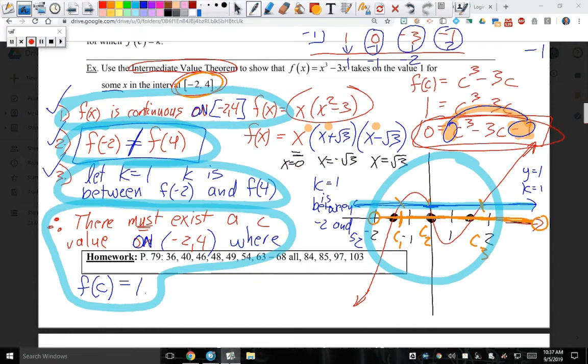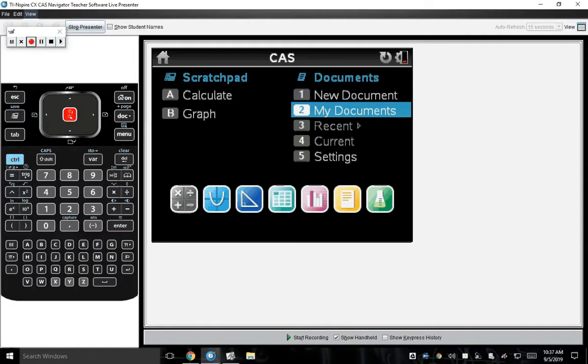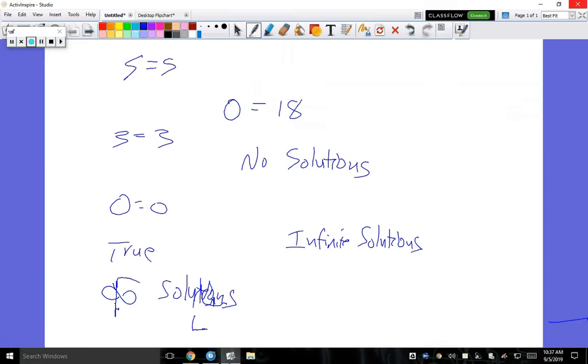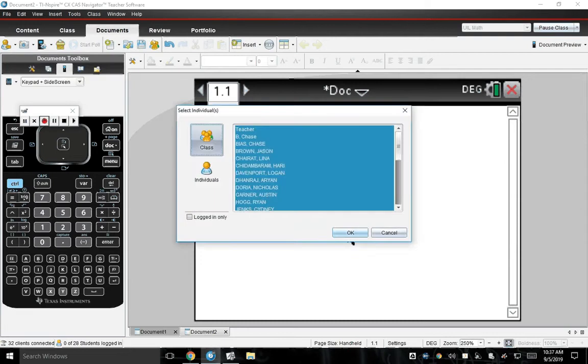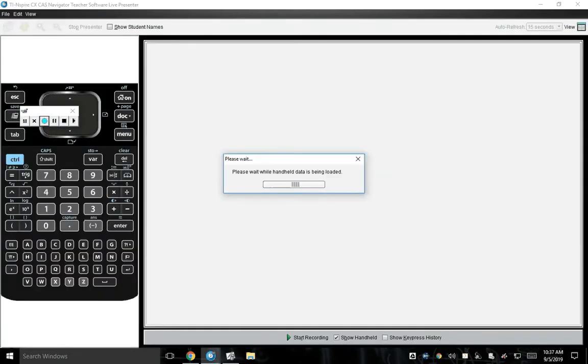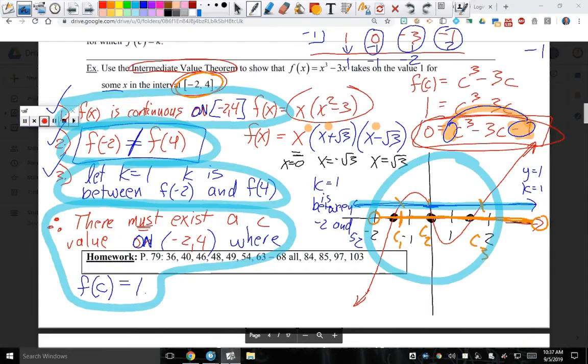Real quick, I'll show you what that looks like. It would look like the following. So let me real quickly sign on. Bless you. And we're going to find my calculator and show it. It's x cubed minus 3x minus 1. Please remember that, okay? So we'll go to the calculator, and I'll show you how to find it.